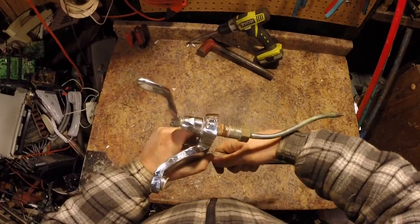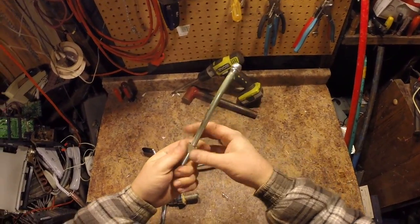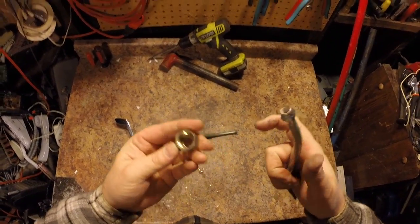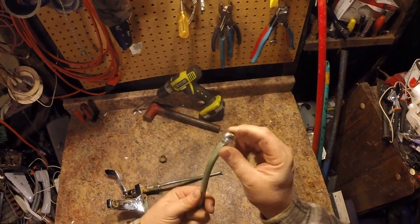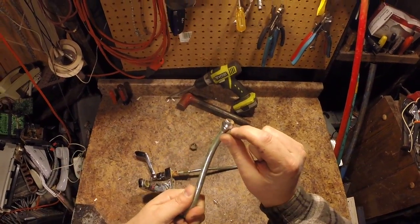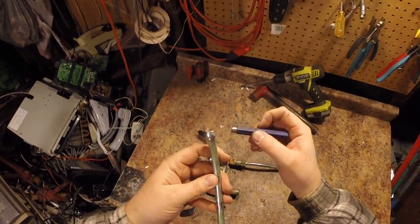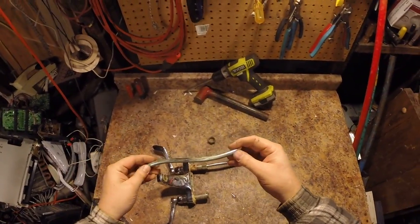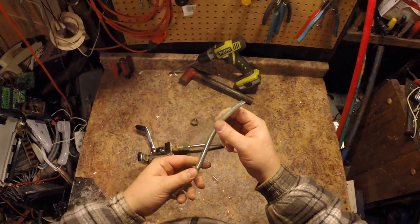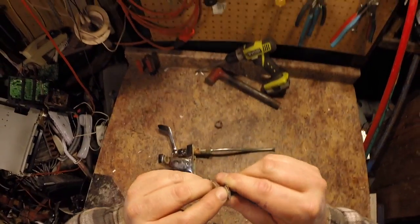These fittings here are brass — you can see the nice brassiness of them. This stuff here is always copper. This press-and piece here is also brass, and this stuff here is all copper. This end piece is brass, but I'm not taking that off. I'll call this number two copper because it's got a chrome coating on it, but you can see it's copper colored.